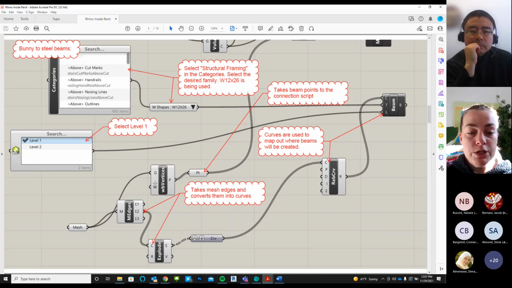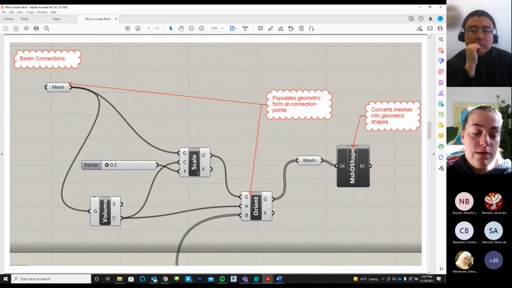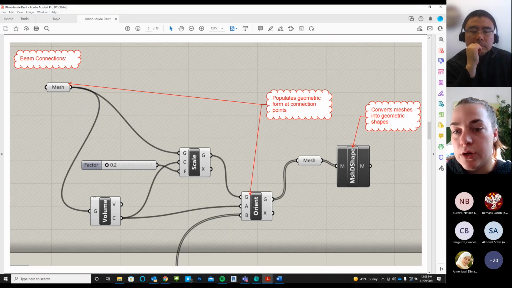One part I didn't mention is down here, and that's the points. So when I created the beams and looked at it in Revit, and I have this shown in my video, they didn't join very nicely, and it was a little bit distracting how 3 different beams would try to connect to one point, and it didn't look quite nice.